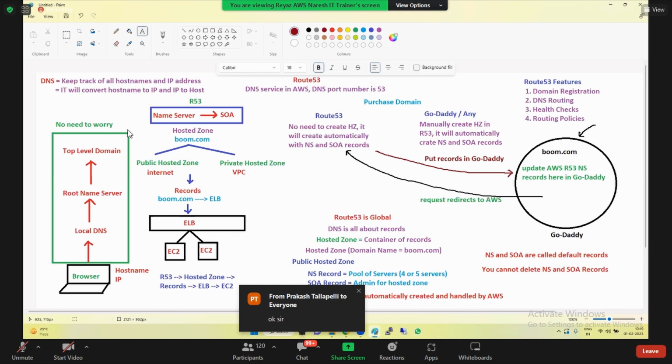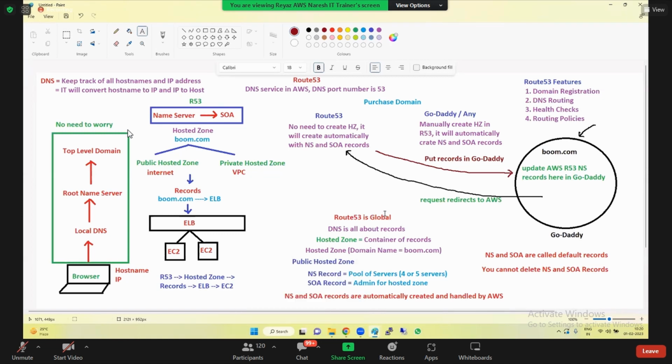Super. So for my website to work, I need a domain and a record created in the hosted zone, at least. Yes, exactly, Ramana. Correct. So at least a simple routing policy is the default one.